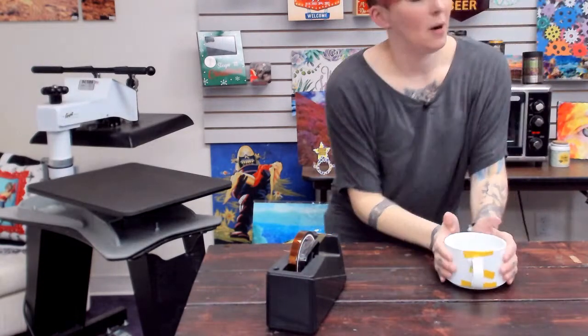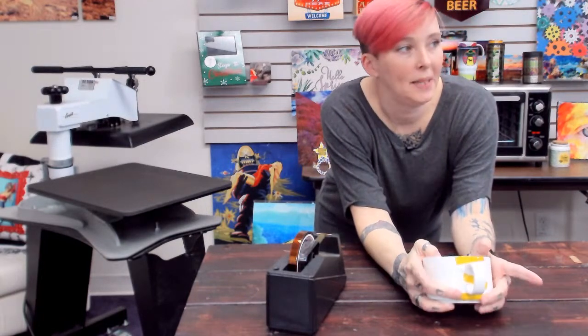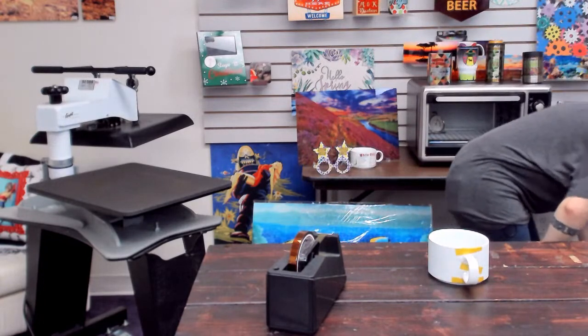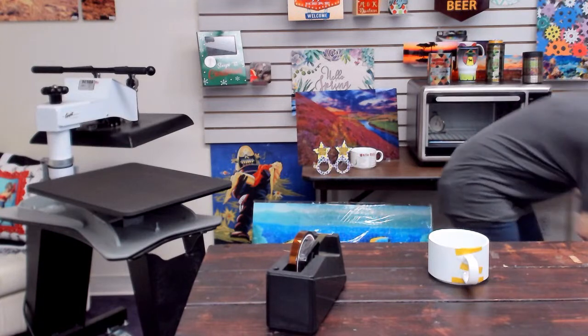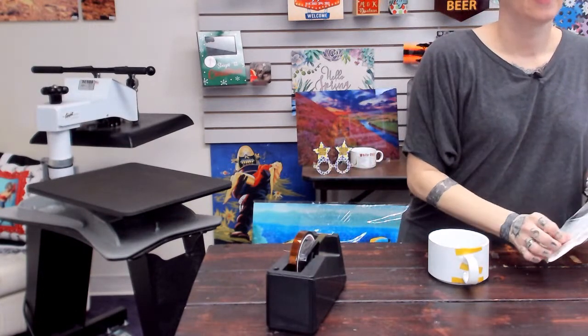Okay, so I've got my template all over my mug. I've got a piece of tape on the top, a piece of tape in the middle, a piece of tape on the bottom. What am I doing? Here we go. And I've got my SF76.